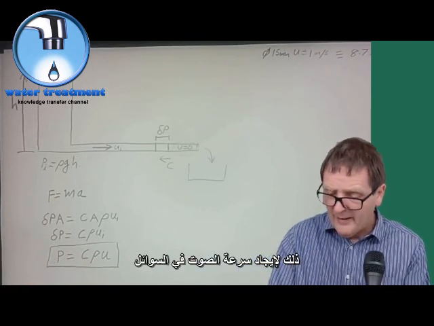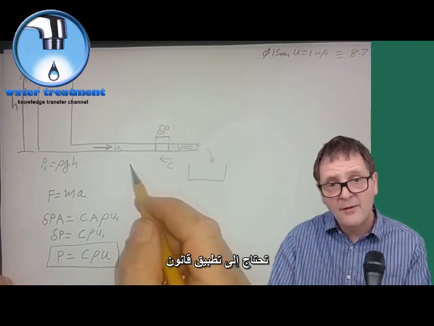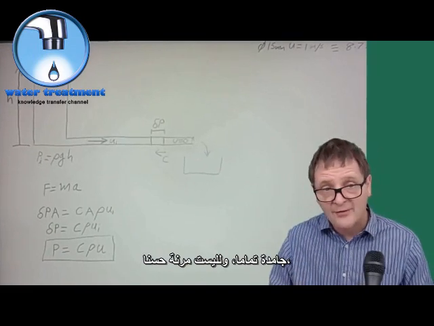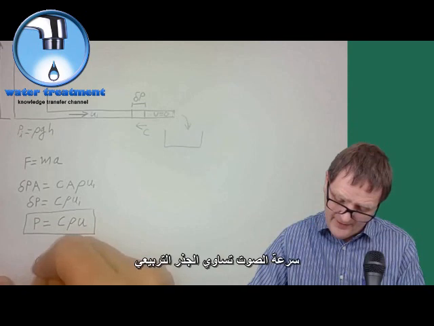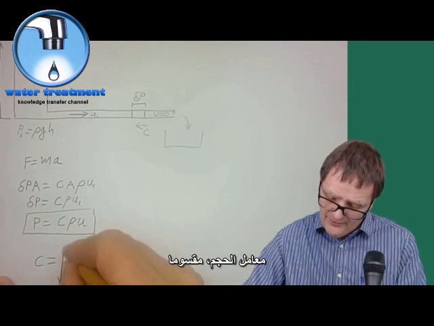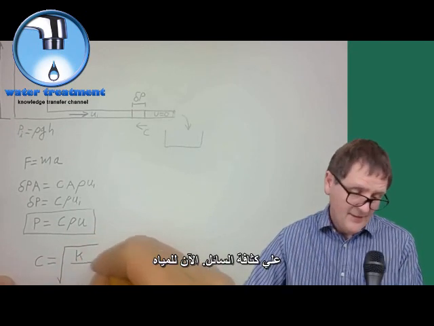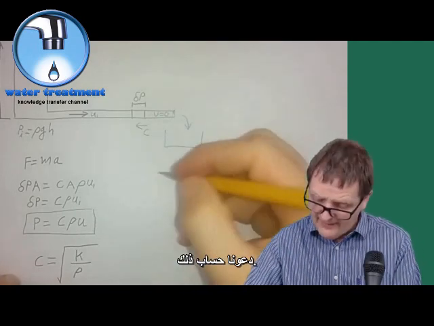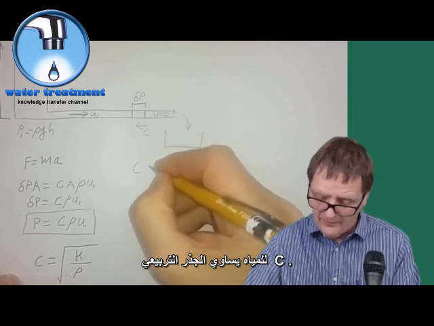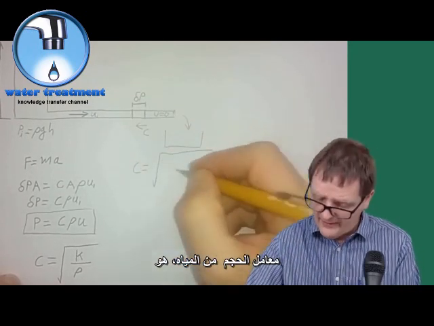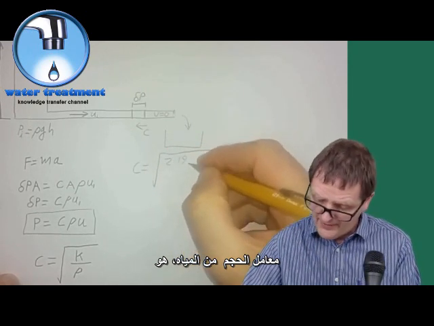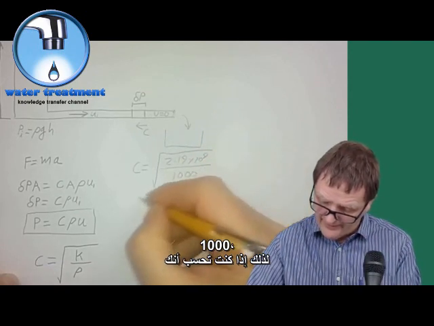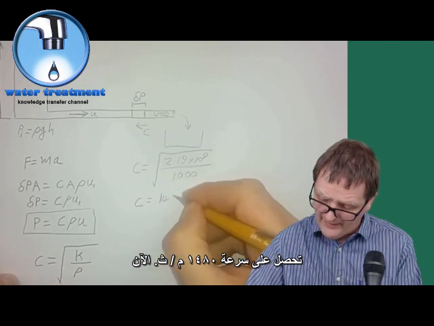To find the sonic velocity in a fluid, you need to apply Hooke's law. If we assume the pipe is perfectly rigid and does not flex, you can apply this equation, Hooke's law, which says the sonic speed is equal to the square root of the bulk modulus divided by the density of the fluid. For water, let's calculate that out: c equals the square root of the bulk modulus of water, 2.19 times 10 to the 9 pascals, divided by the density, 1,000. If you calculate that, you get a speed of 1,480 meters per second.